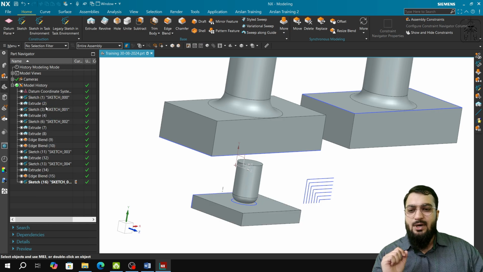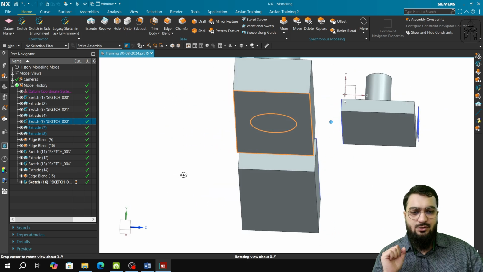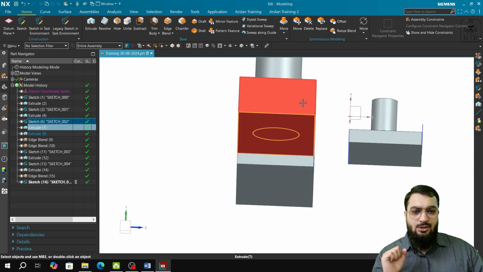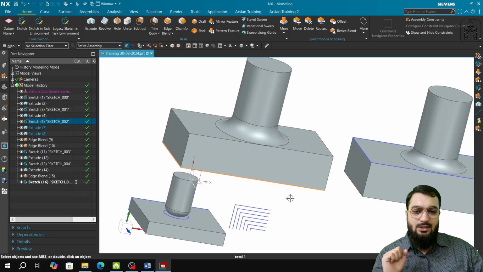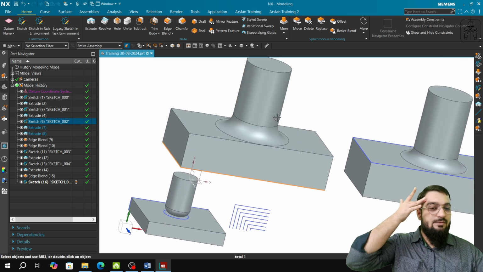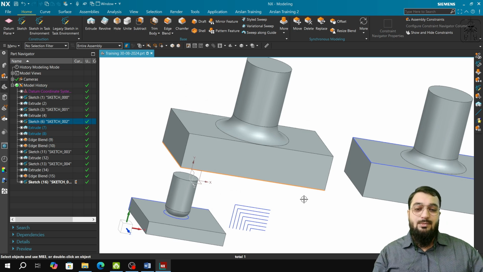Similarly, if I want to hide, for example, you can see that in this part we have two extrudes. One extrude is for this cuboid and the second extrude is for that cylinder, and both of them have been made in the same plane.